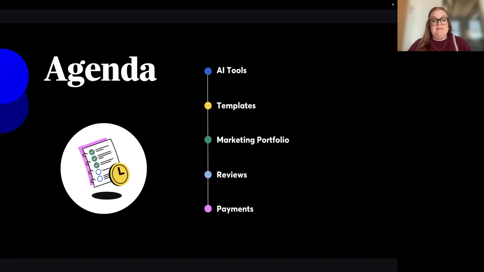We're going to jump into templates to help speed up your process for your team, just with standardizing checklists, pages, reports, and then using those in a project template. We're going to touch on some of our marketing portfolio when it comes to showcasing your projects outside of CompanyCam. We'll go into reviews and how you can request reviews from your customers through CompanyCam. And then finally, we're going to touch on payments and how you can request payments through CompanyCam on web and on mobile there. We will go ahead and get started here.